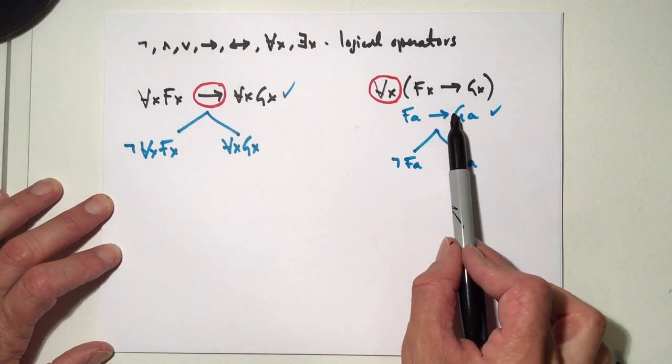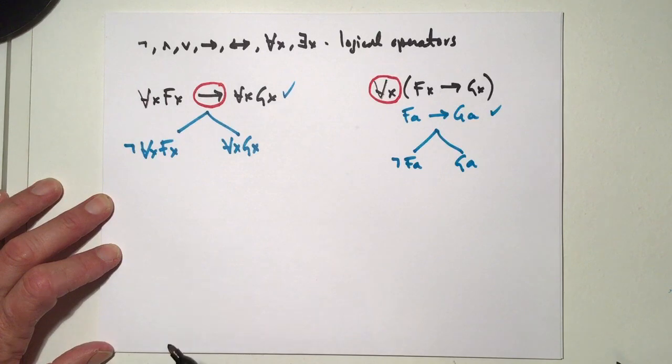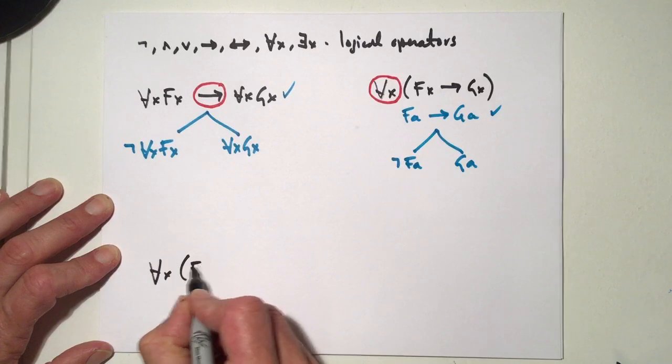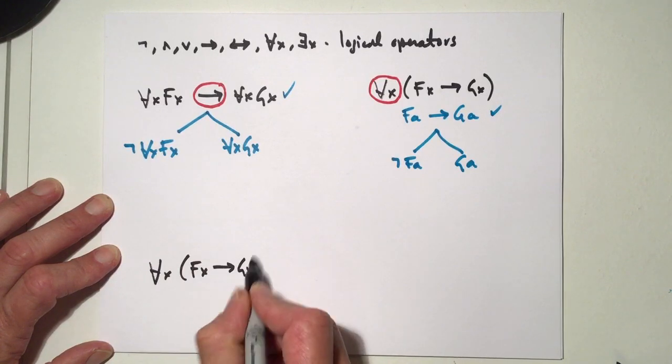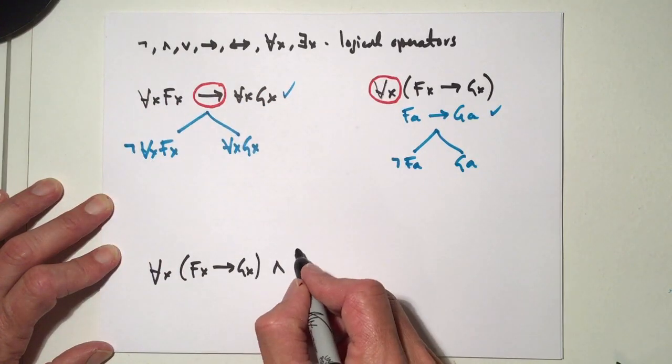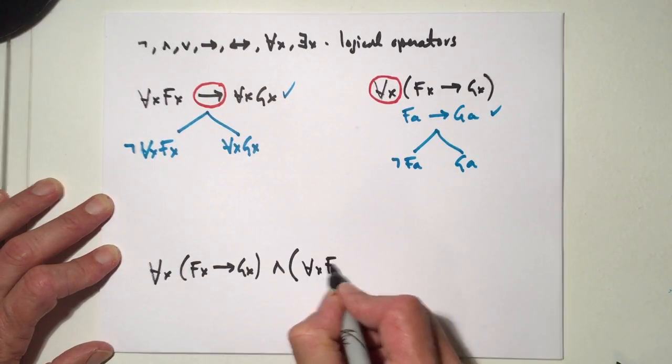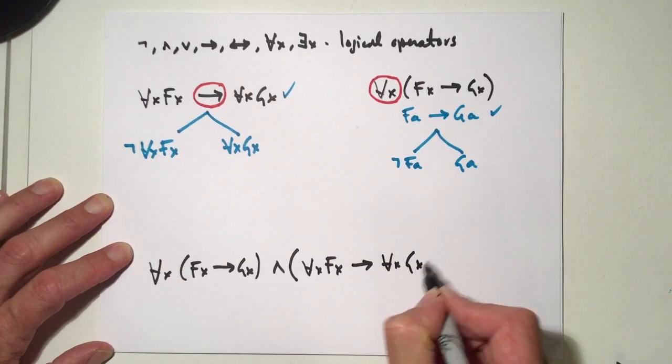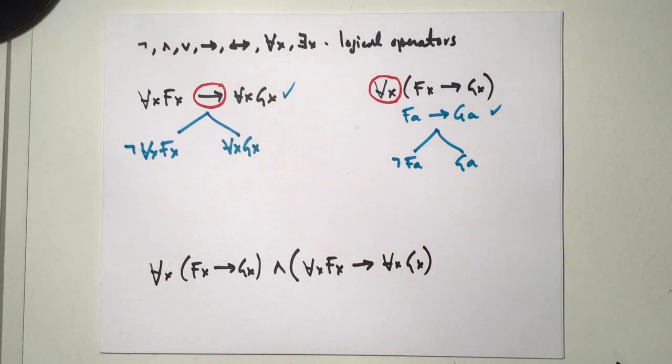Suppose we join the sentence on the left to the sentence on the right using one of our logical connectives. So maybe we want to write down for all x, if f of x, then g of x. And now we want to put the sentence on the right, so we need to put parentheses again. For all x, fx, then for all x, gx. Okay, well, what we notice about this sentence that I just wrote is that if I look outside all the parentheses, I see two things. I see a universal quantifier and I see a binary connective.